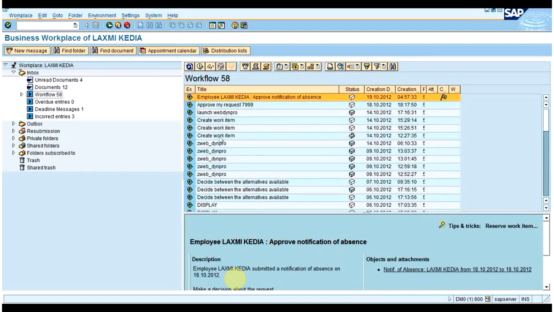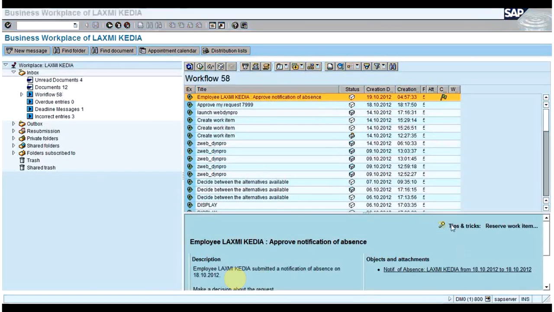Mm-hmm. So is that the only thing? If you know this, how can you get that work item ID, on what basis? What will be the importing parameter? Tell me, on what basis do you want that workflow number? You will be giving the abbreviation, and then the workflow number should be returned. Yes.